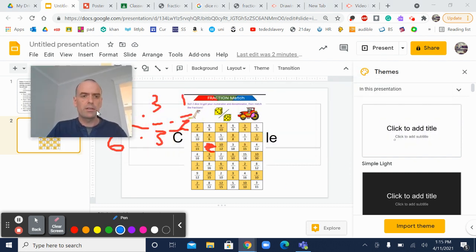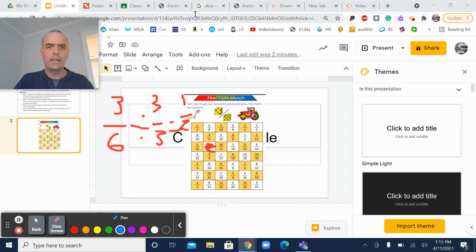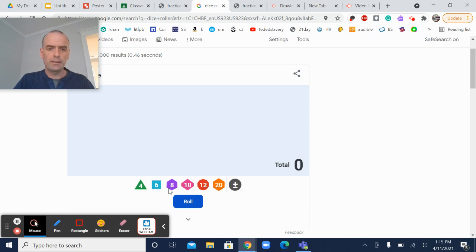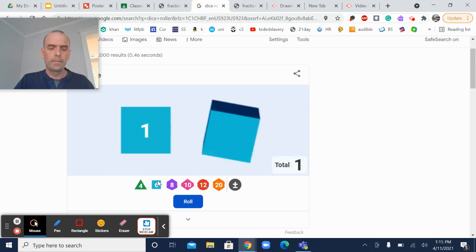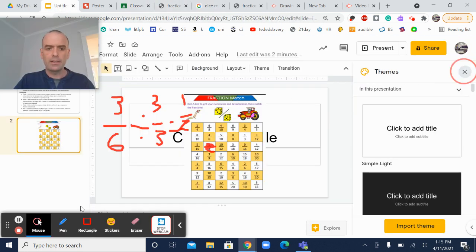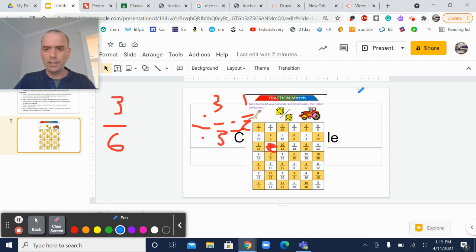We're going to go to evil Mr. Lambert here. All right, so go back to the dice roller. Let's get rid of this dice. And let's roll again. So we get a 1 and a 6. Okay, wonderful. So I go here, and that means evil Mr. L's fraction is 1/6.